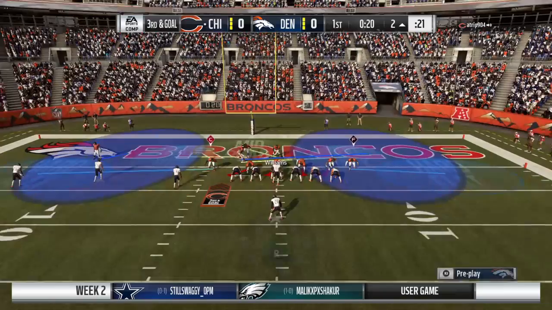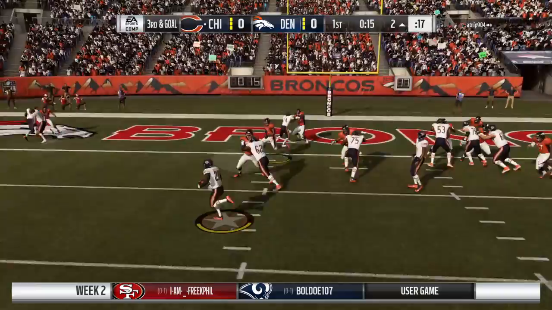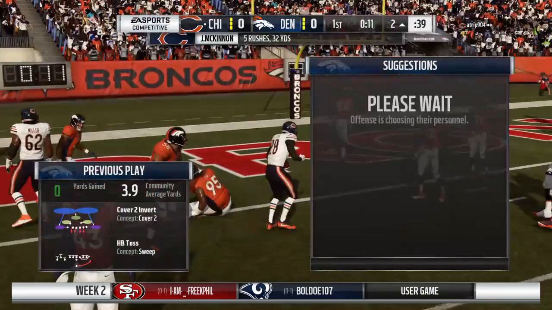Third down and goal. This Denver defense trying to hold up for one more play. On the toss, it's McKinnon. What a stand so far defensively, and now that's going to bring up a fourth and goal.